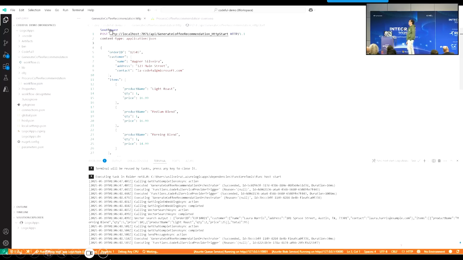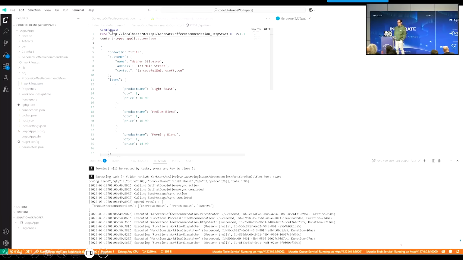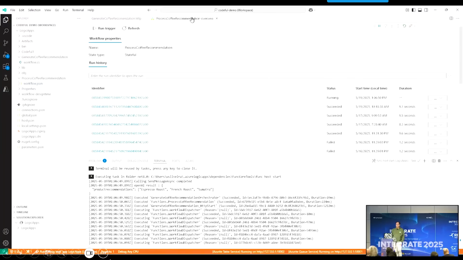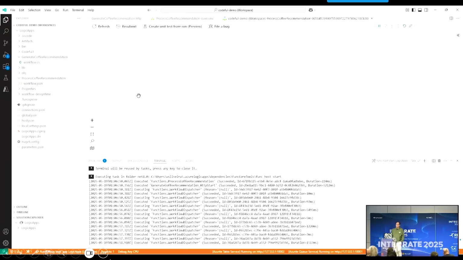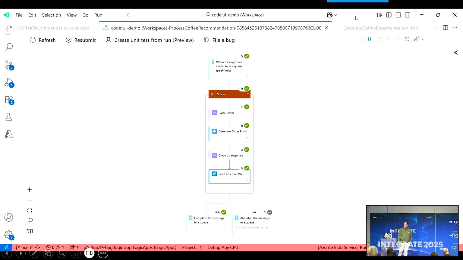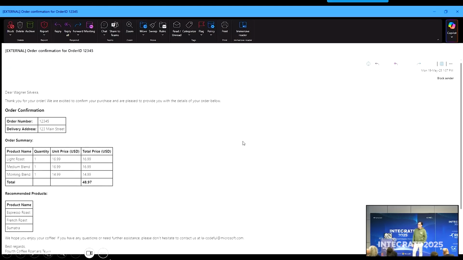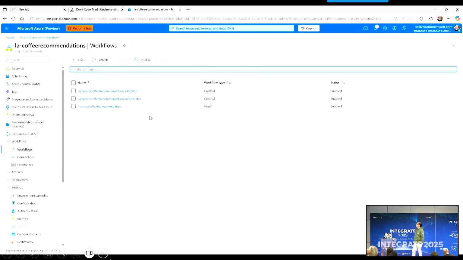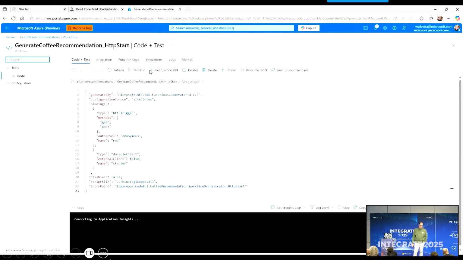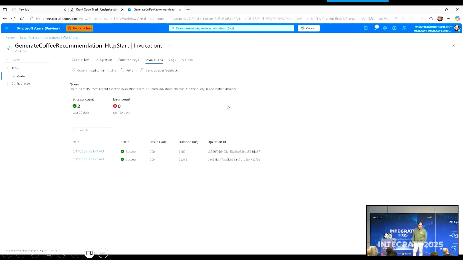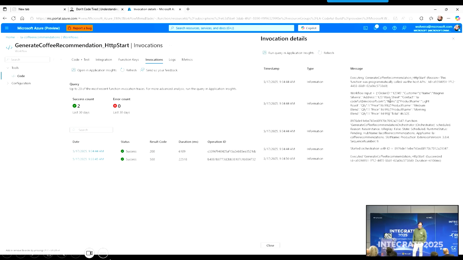This allows you to combine those workflows together, as in this example, where the Generate Coffee Recommendations Codeful workflow generates upselling recommendations based on an existing order, pushing the results to a service bus queue. The process coffee recommendation visual workflow picks up where the previous workflow finished, generating an email response and sending it to the customer. The same application can be deployed to Azure, where Codeful and Codeless work side by side as a Logic App Standard, taking advantage of the same operational capabilities available in Azure, from overview of the workflow execution to showing individual execution details for operational support.